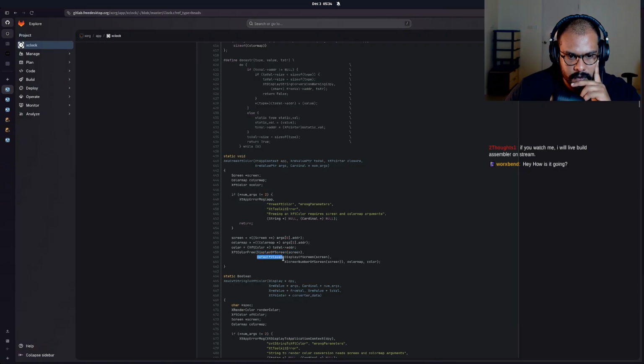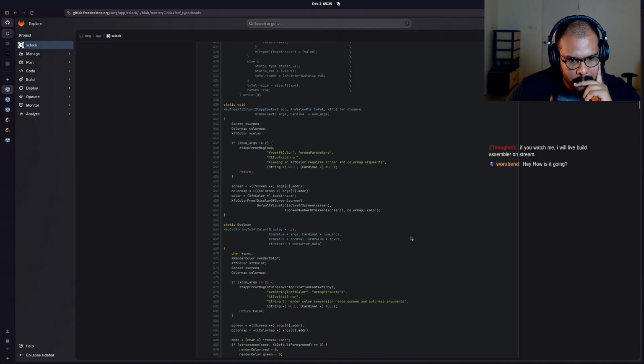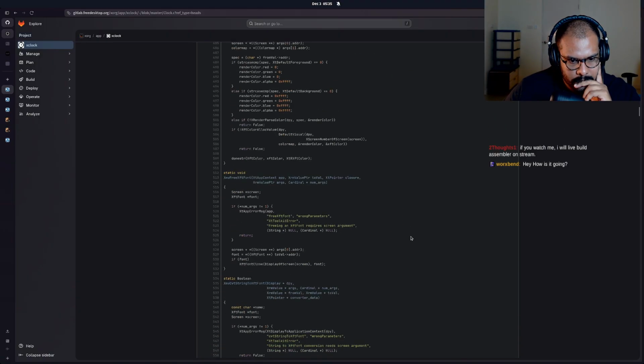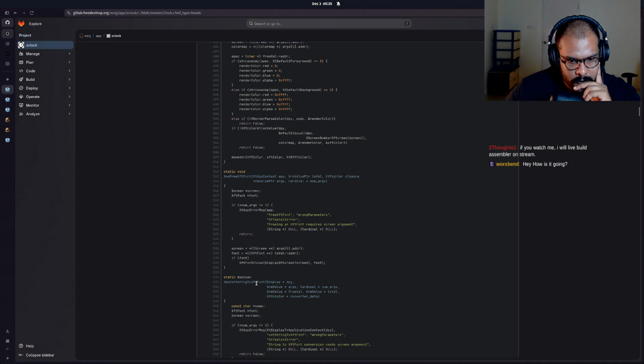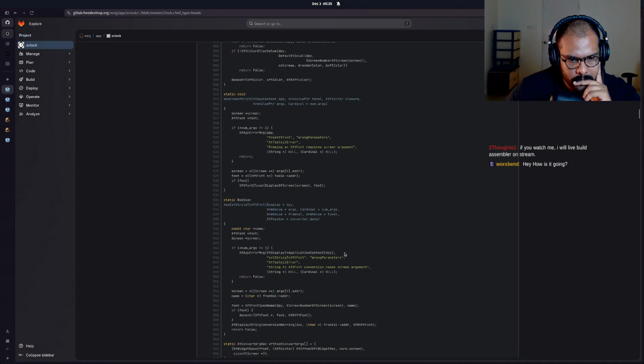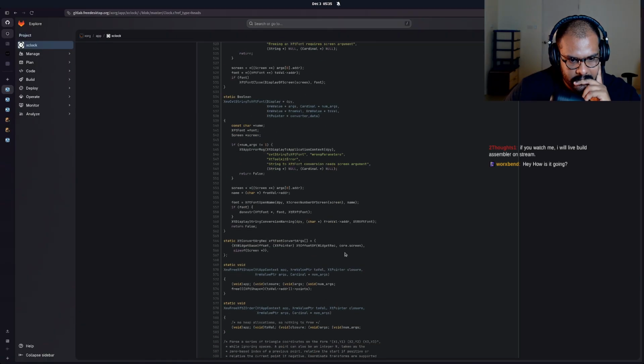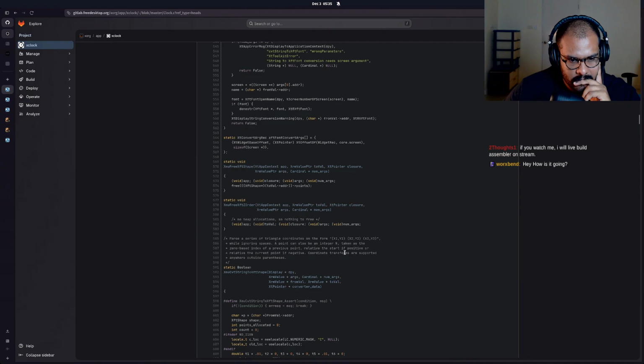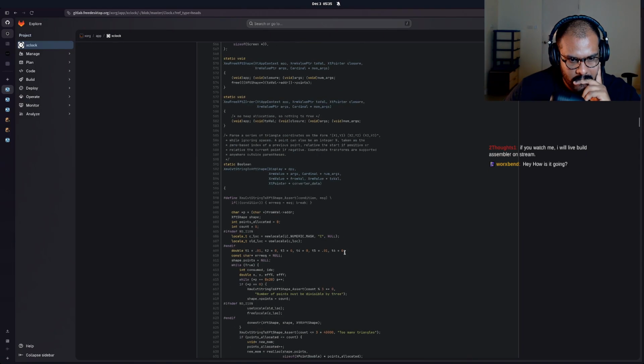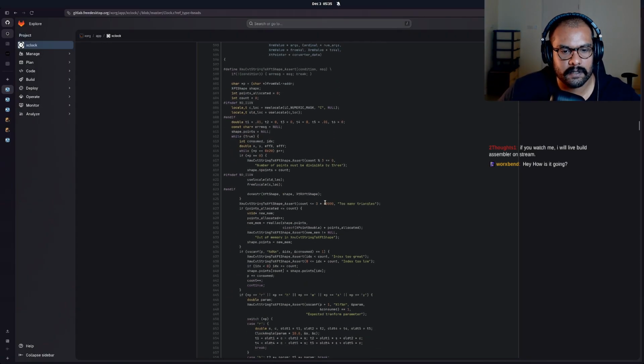We have screen, color map. Convert string to XFontStruct. I have no idea what this Xft thing is.